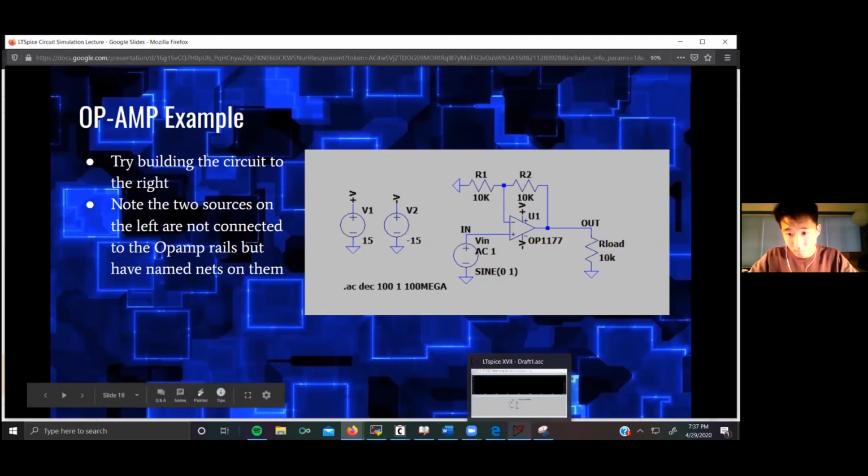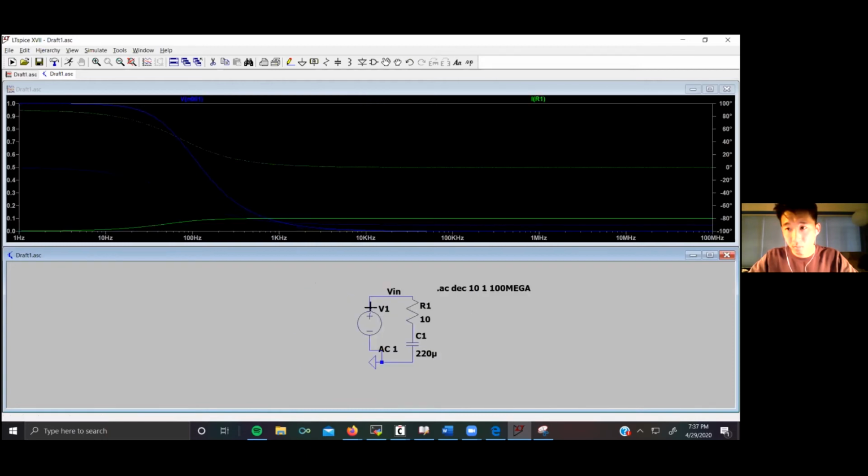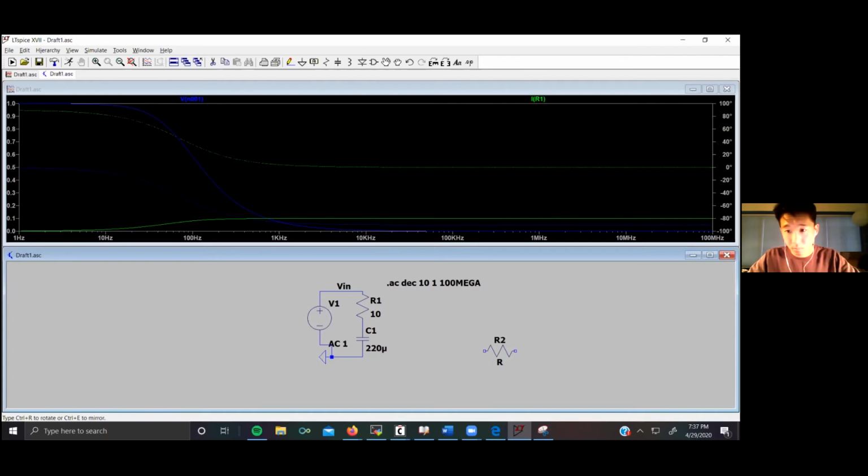So if I go, how do you drop rotated resistors? Like how do you rotate a resistor before dropping it? I believe it's just Control R. Control R. Okay, thank you. Yeah, it's just Control R.